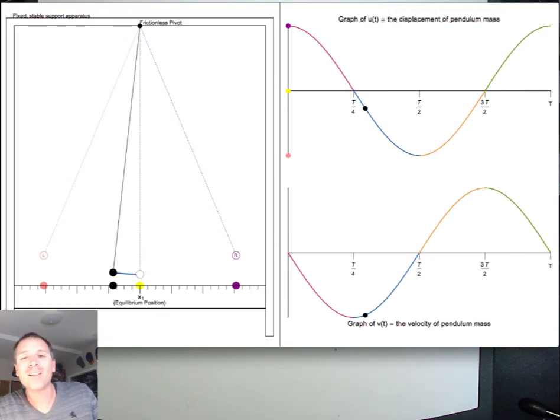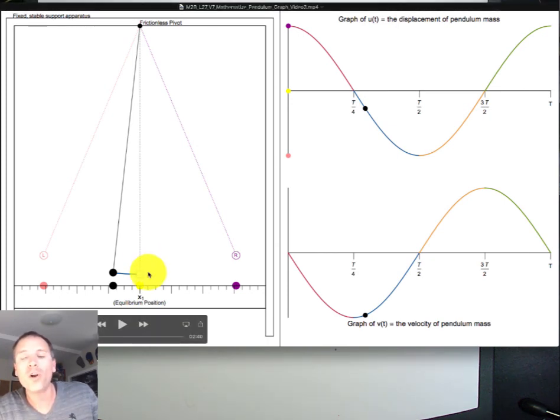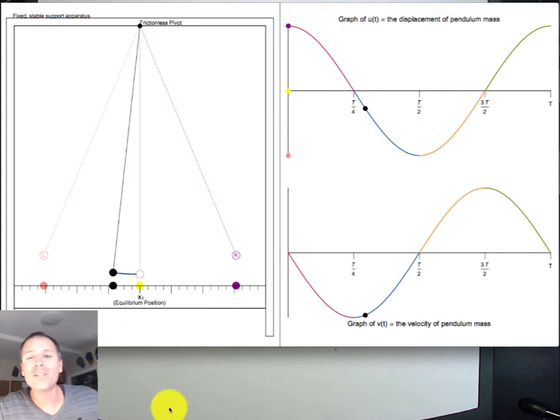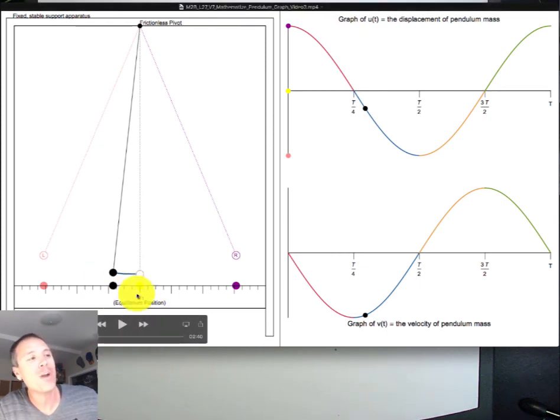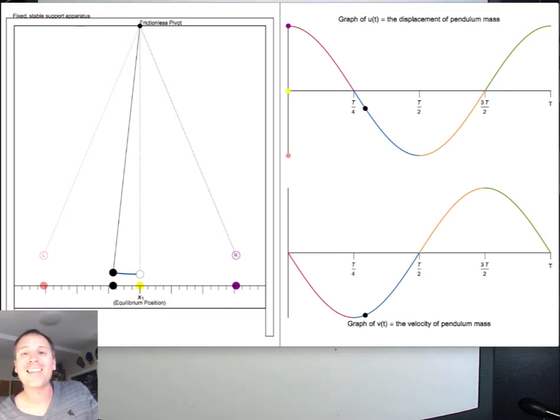The point of this analysis is just to get our head around, what do pendulums look like by slowing them down. With that, we are now in position to do the next phase of our study, which is to come up with a differential equation that describes this motion. That's exactly what we'll do in the next video.